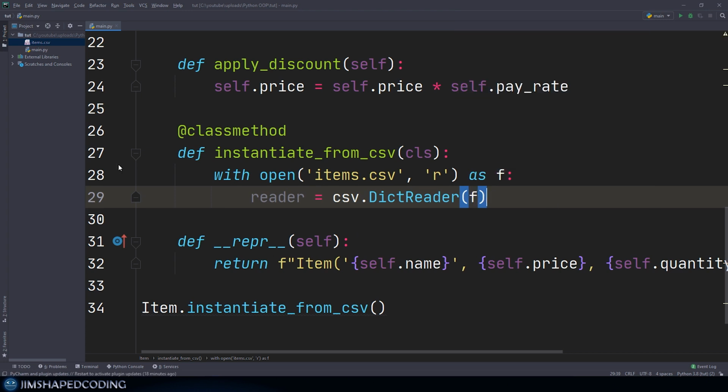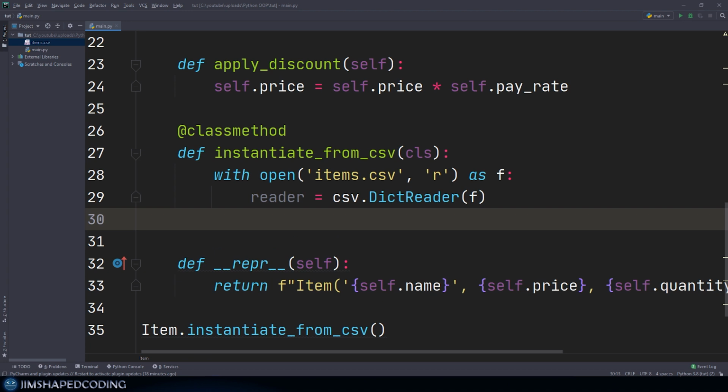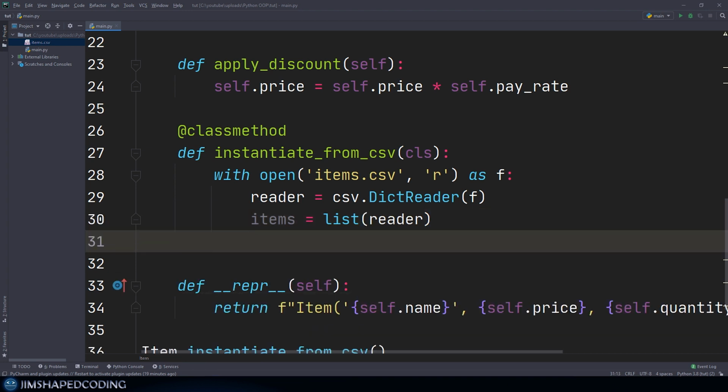Now this method should go ahead and read our content as a list of dictionaries, but at the end of the day we should also go ahead and convert this into a list. So I will create one more variable that will be equal to items, and I will just convert the reader into a list, and that's it. And now that we have completed the actions that we wanted to complete by reading this CSV file, let's go ahead and use a shift tab to indent out.